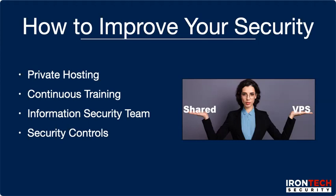But what I like about it is that we actually send out simulated phishing emails. We've been talking about cyber attackers sending out malicious emails, impersonating others. Well, we have a training tool where you'll get an email, could say it's from Facebook or Google, something like that, asking you to change your password. If you fall for it and click on it, it will say, oh, you've been phished by IronTech Security. This is how we got you. This is what to look out for.